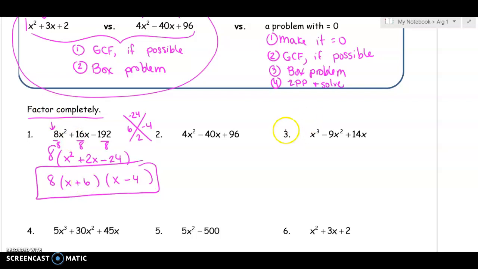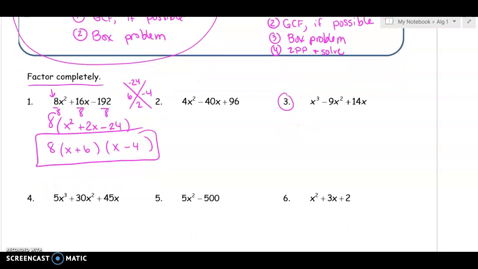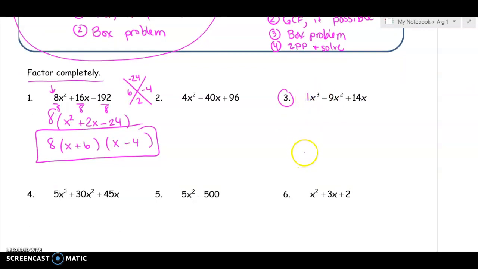We're going to skip number 2. Let's look at number 3. For number 3, if you notice, there's just a 1 in front of the x cubed. If one of these numbers is 1, your GCF number-wise is just going to be 1. So there really isn't a specific number GCF other than 1, which isn't really that important. But if you do notice, all 3 of these do have an x. So x is going to be part of your GCF. You take the smallest one, which would be x to the first. So x is our GCF. If you want to put 1x as the GCF, the 1 is optional, but again, the 1 isn't really important.